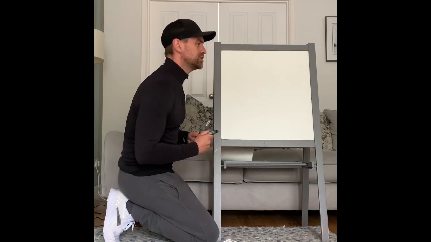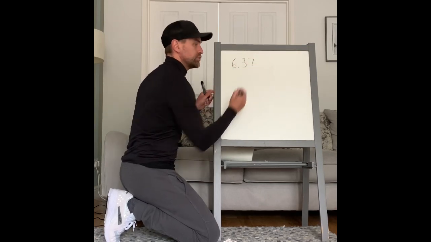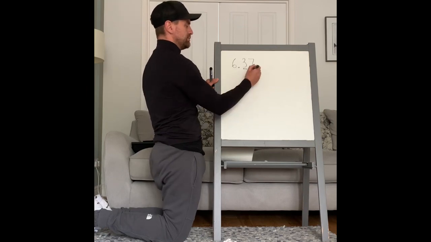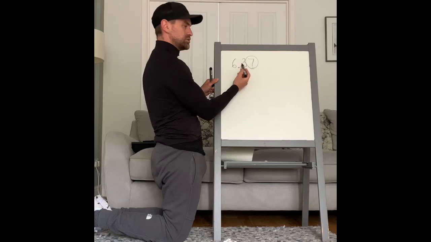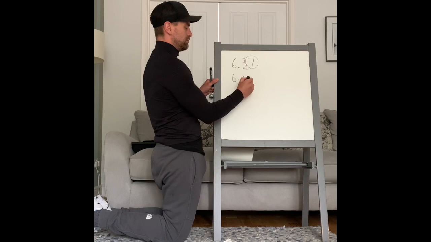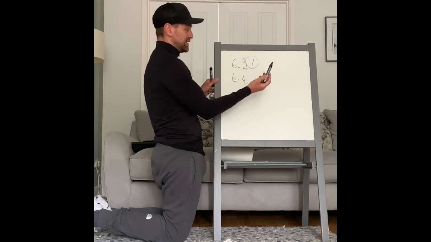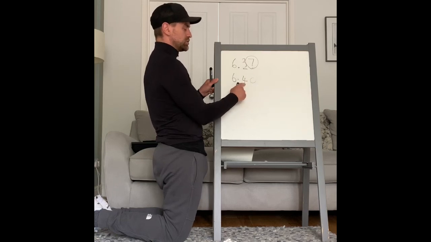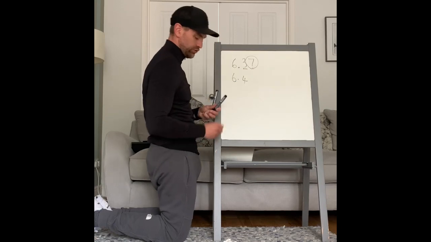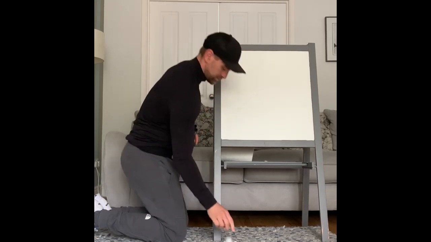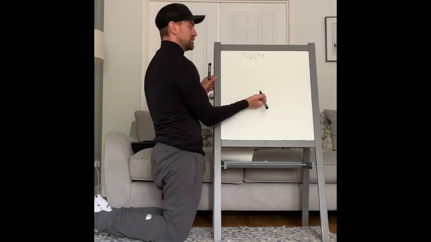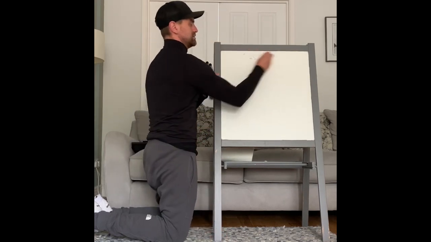Round 6.37 to one decimal place. So 6.37 - there's my first decimal place, and there's the second. This one dictates what this one does. Because it's higher than a 5, this rounds up: 6.4. The other way of looking at it - is 37 closer to 30 or 40? It's closer to 40. So one decimal place: 6.4. Remember, two decimal places would be something like 5.86 - that's one, two decimal places. That's what decimal place means, in case you weren't exactly sure.